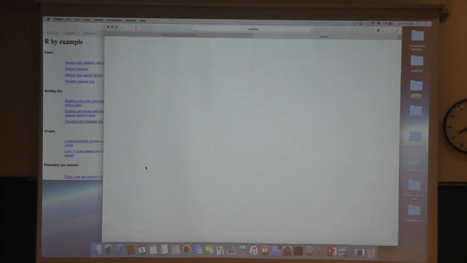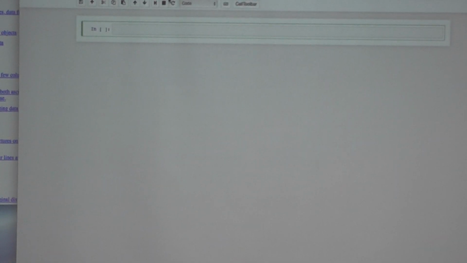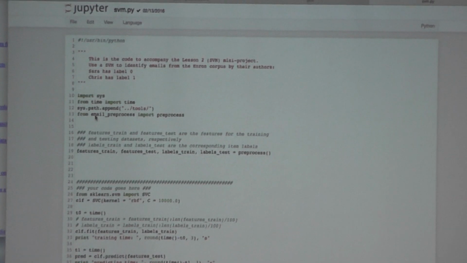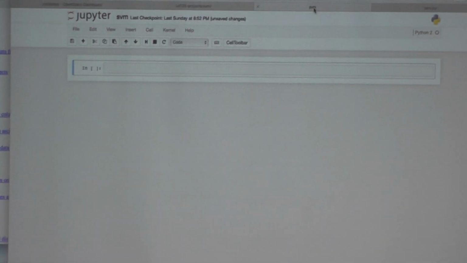Let's go for the Udacity, for SVM, and my IPython codes. This is my Python code, so I can transfer it to IPython easily, just by typing.